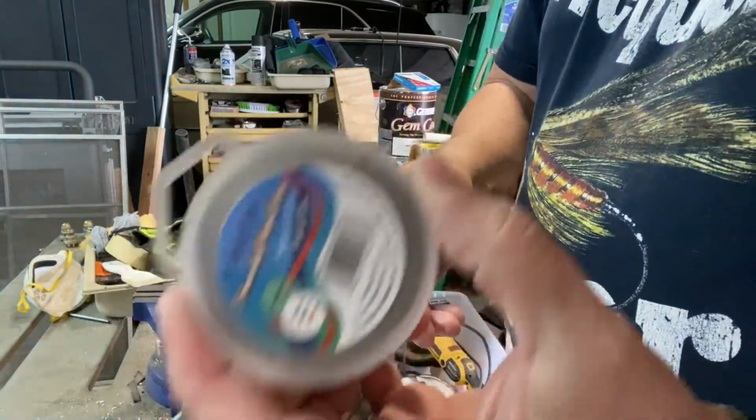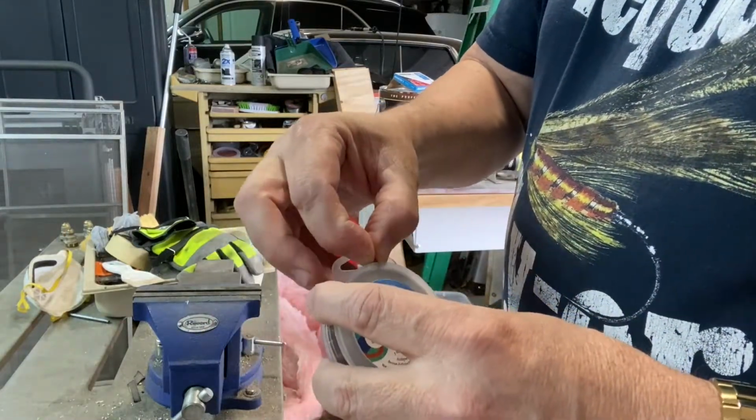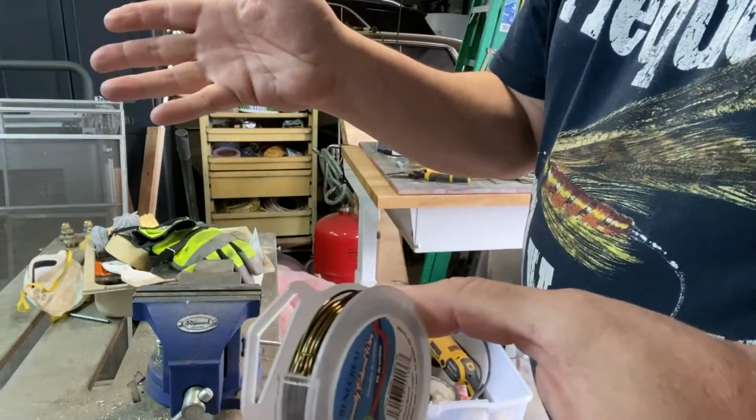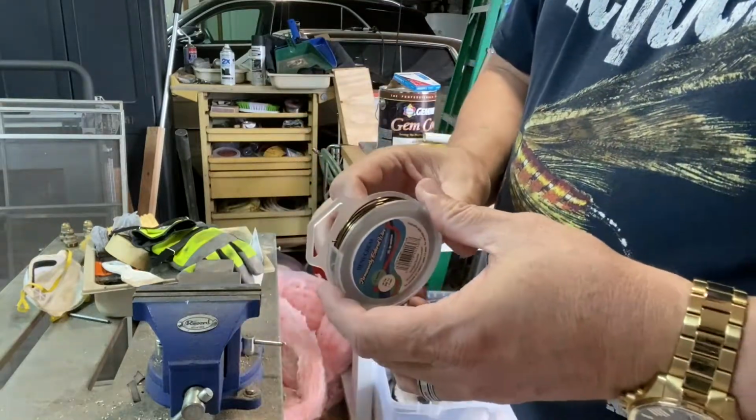All right, so first what we did is we got some 18 gauge bronze wire. It's tarnish proof. It's newer wire. It's not like the old wire that's original to the statue, but it's enough.